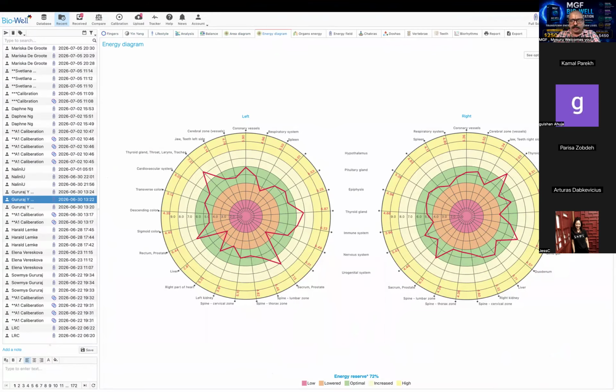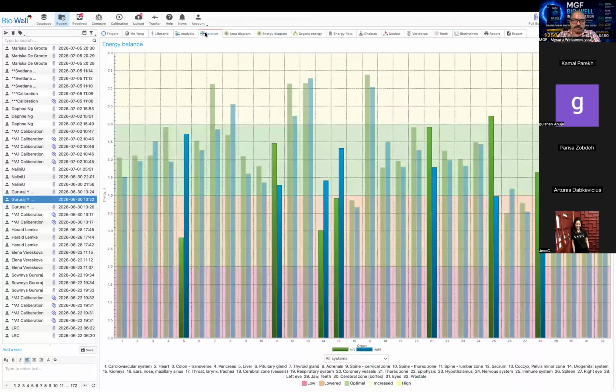As a trainer, I can tell you that each and every tab gives you an enormous amount of information. The information we gather from BioWell is extreme. So it is not just looking at some energy, some imbalances. No, it is to understand the response given by our patients, the clients.